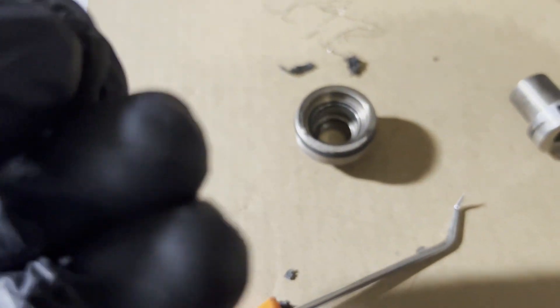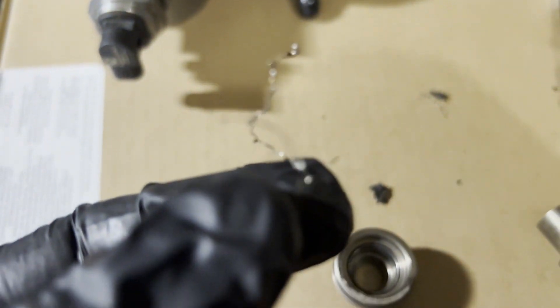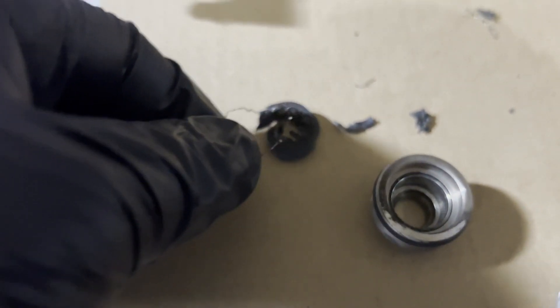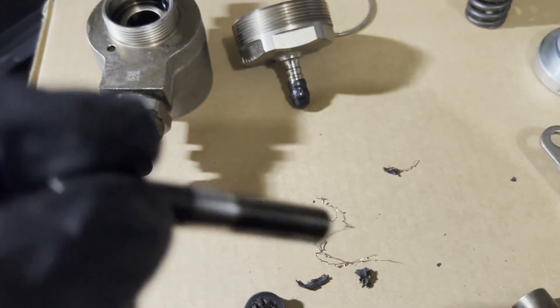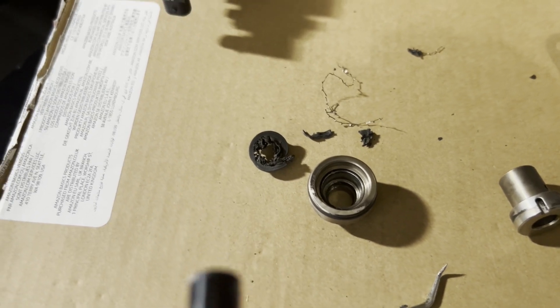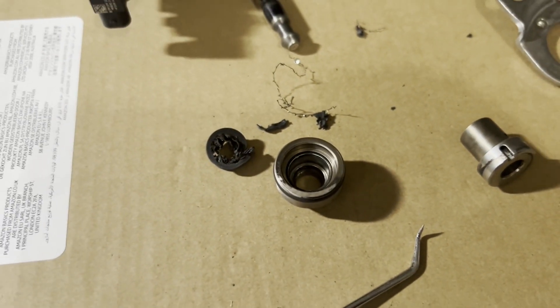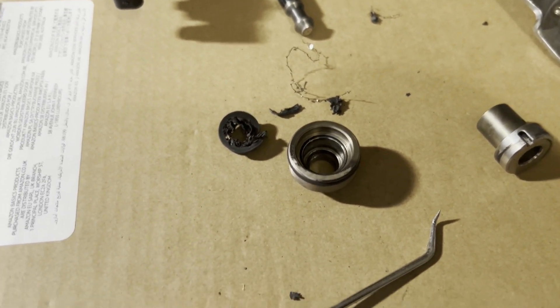The failed seal created a gas leak that mixed with the oil. You can see this little spring that goes around the seal — I couldn't get it out cleanly and kind of broke it, but it's a seal with a small spring around it that keeps pressure against the piston constantly while it's moving. This piston was moving and working constantly, being pushed by the cam follower whether the engine was idling or not. It surprised me that this pump lasted a hundred thousand miles.